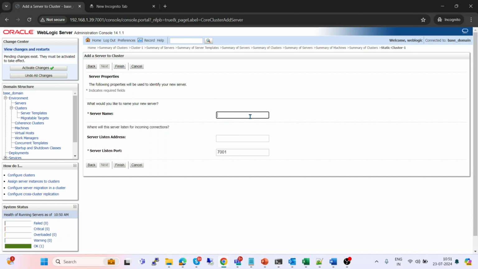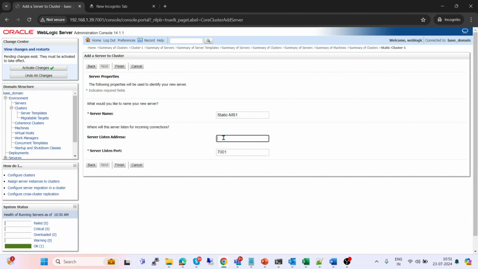Okay, so let me define this: static MS1, and listen address. We are creating it on the same server.